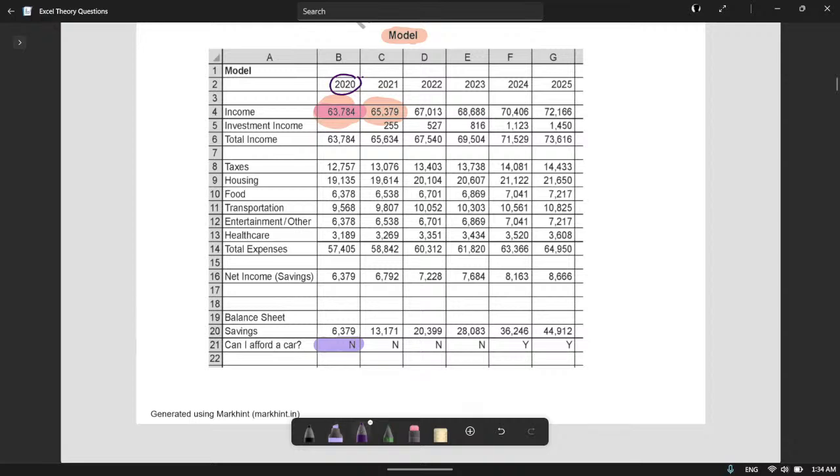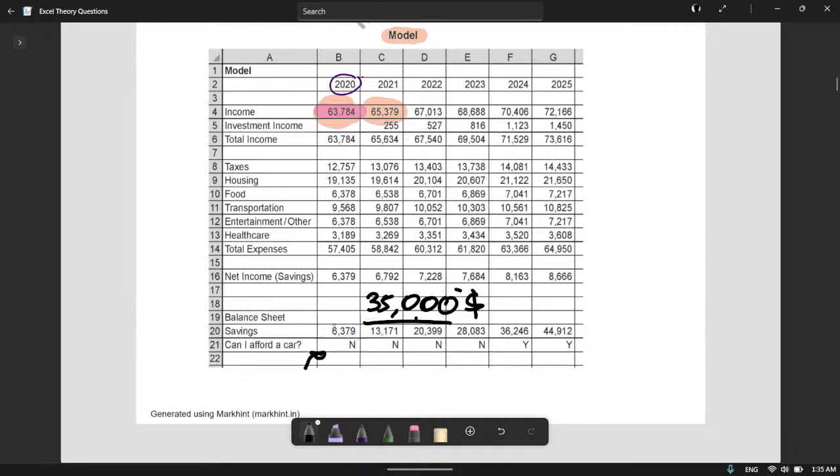He needs more than 35,000 dollars if he wants to buy a car, so his savings have to be more than 35,000. Basically the formula is that if the value in the savings is greater than or equal to 35,000 dollars, then over here it will show Y. If it's less than this, then it will show N, as it's showing.